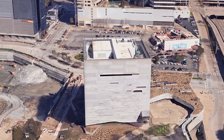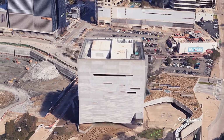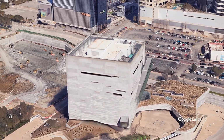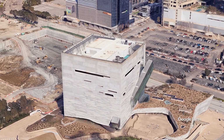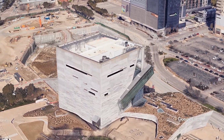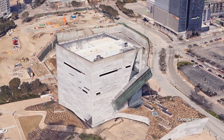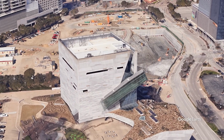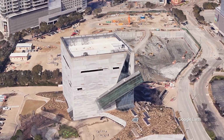And then, there's the Gem and Mineral exhibit, where you'll find sparkling gems, dazzling minerals, and even a giant geode. It's like walking through a treasure chest. And did you know? Some of these minerals are millions of years old, making them the true bling of the natural world. The museum's space exhibit features models of spacecraft, interactive displays, and even a moon rock.